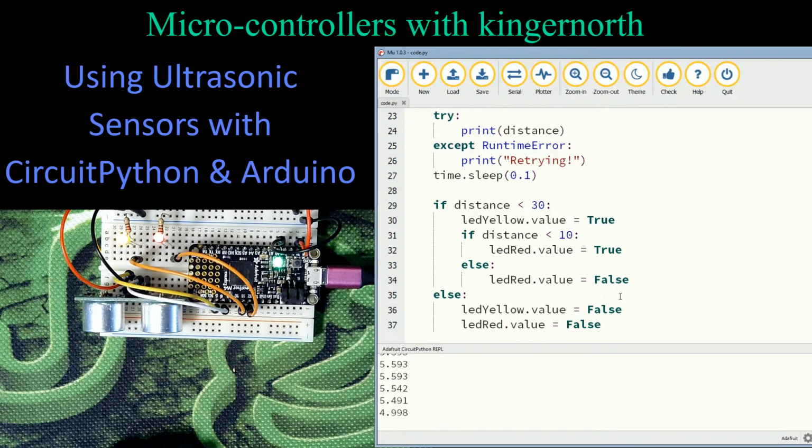This one actually warns me as I'm getting towards the end of a tunnel on a single sensor. And I can have multiple lights. In fact, I could go here and put a green light in for when it's not yellow. I could actually have a third light that turns on that says green, saying, yeah, the tunnel looks empty at this point. So I can do any number of things with this. I can switch this around all over the place.